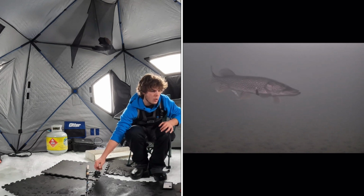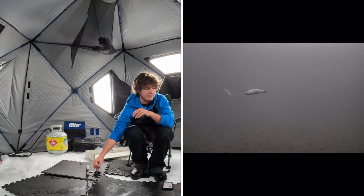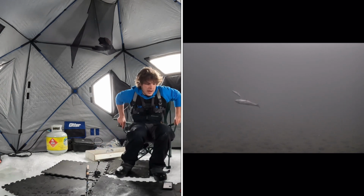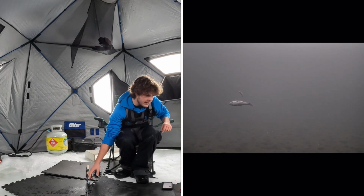Oh, that is a nice fish. He's spinning on these baits. You can tell he's showing a lot of aggression. He's a little bit more fired up compared to those other fish before. And maybe I spoke too soon and this fish maybe swam off. Oh, that'd be terrible. No.